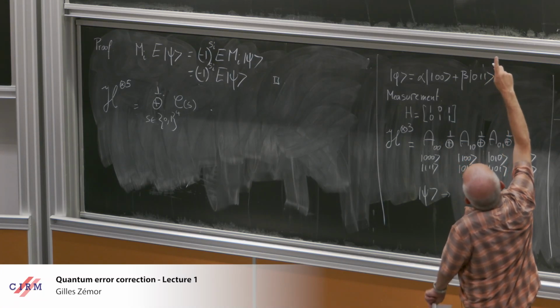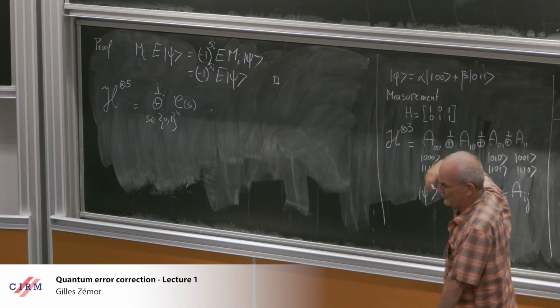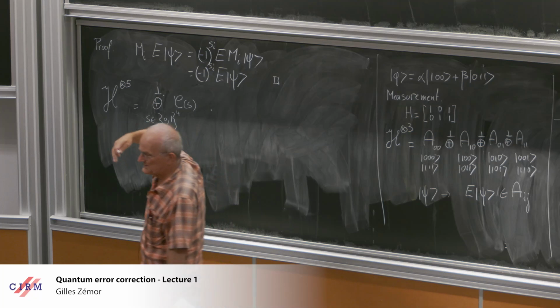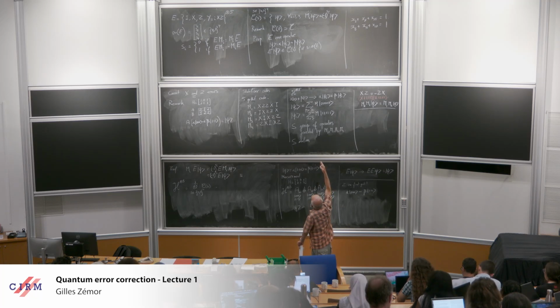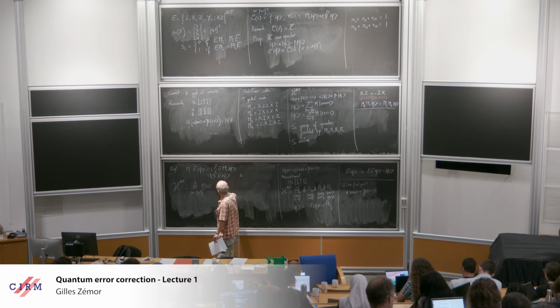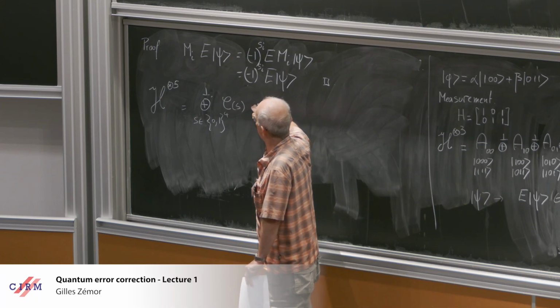And now, why is it important that our Mi commute? Because they commute, these are operators that get diagonalized in the same orthogonal basis. So if we take all the intersections of these eigenspaces, we get a decomposition of our Hilbert space into a direct sum of orthogonal spaces. This was a bit fast, but if you focus on the argument, you will be convinced of this.